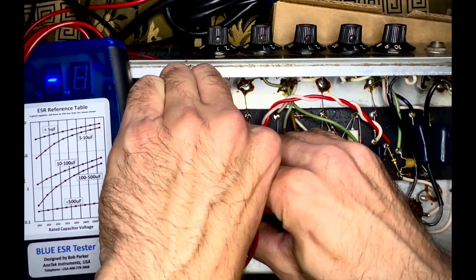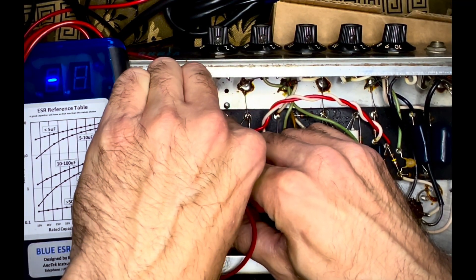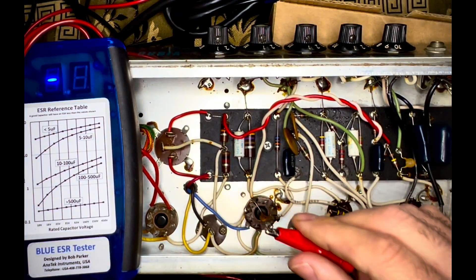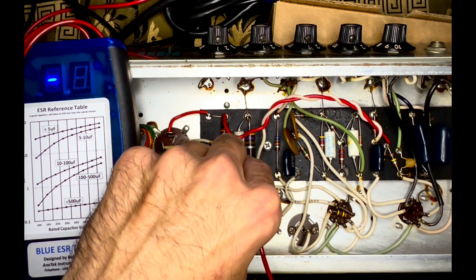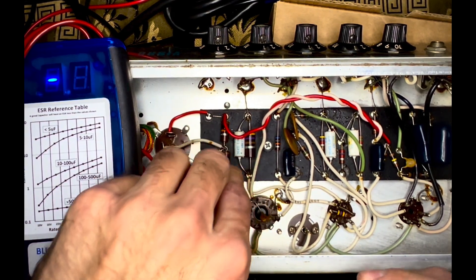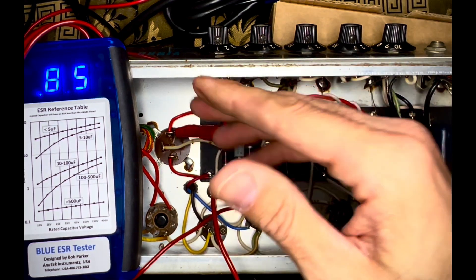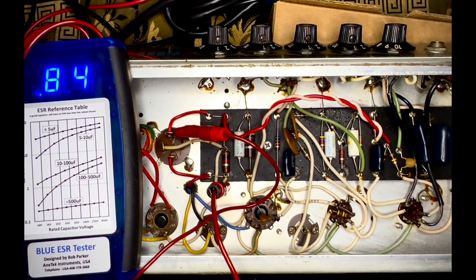Let's check this again. That section is absolutely bad — they're all bad, but that one's especially bad. Let's check this one out. Again, that's a healthy rating. And if this was the only way you were testing, you would probably pass these two sections and just say hey, let me strap a cap over that. But that's not a good way to go.